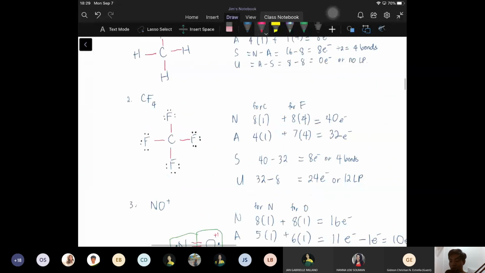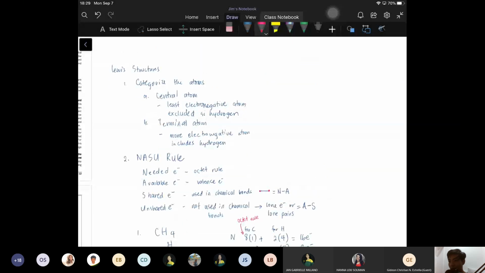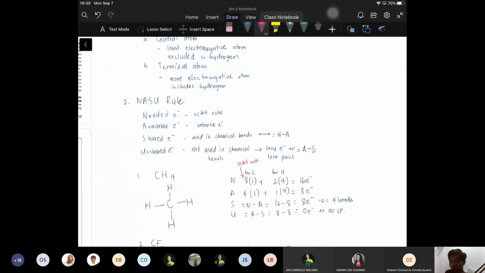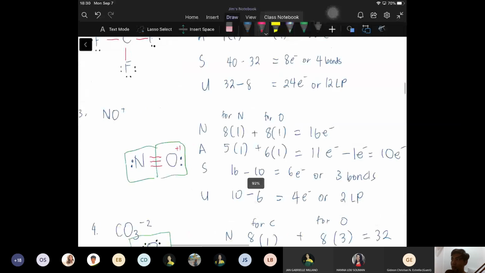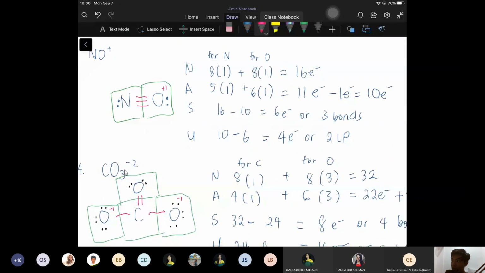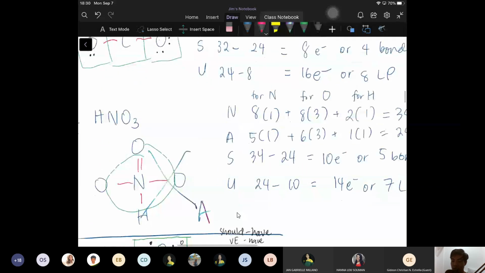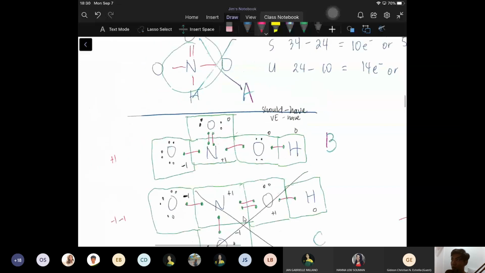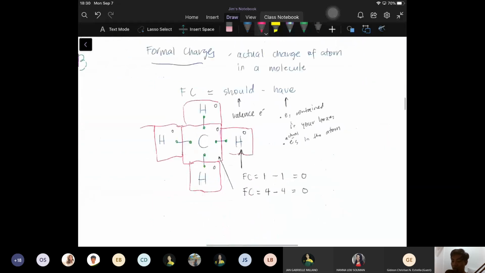Okay, so I will end the topic here. And that's how you create the Lewis structures. Identify the central atom and the terminal atoms. After that, do the octet rule. In case your molecule contains charges, you have to account for that in the available electrons. If it's a positive charge, you subtract electrons. If the molecule has a negative charge, you add electrons to the available. Just like what we did here. Then it's possible to create multiple structures, with multiple bonds. Then what do you need to do? To distinguish which one is more correct, formal charge answers that question.